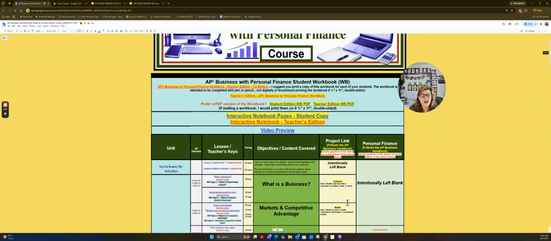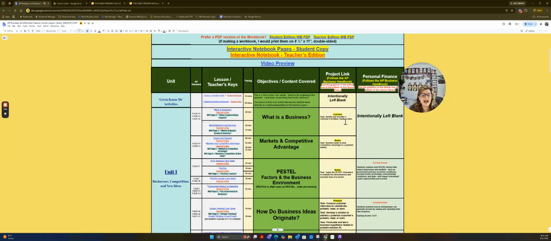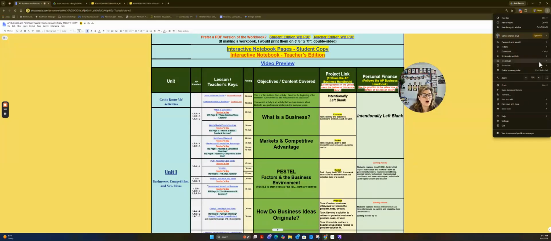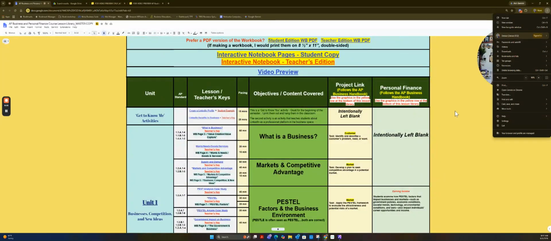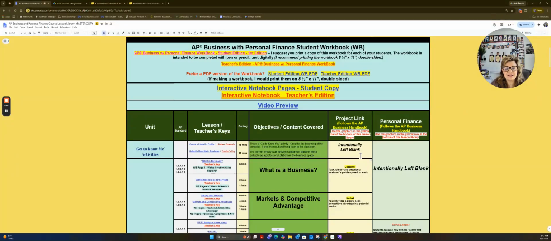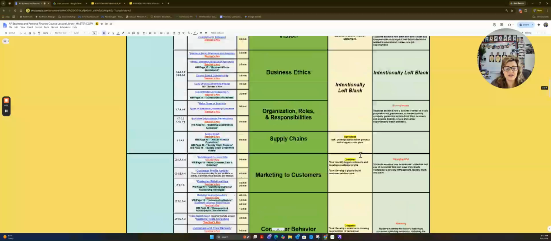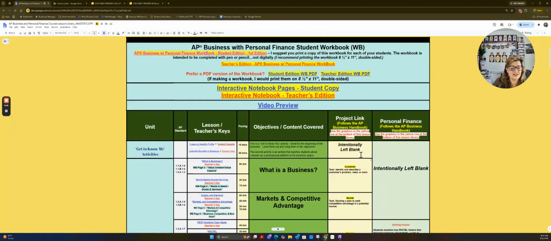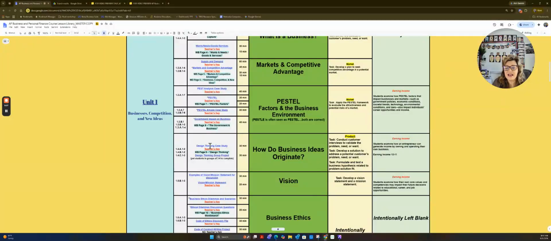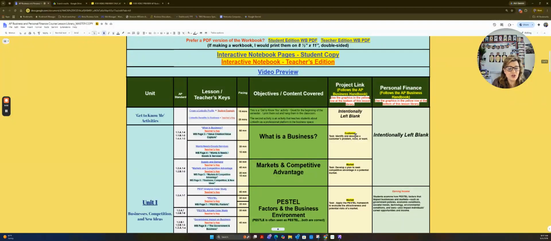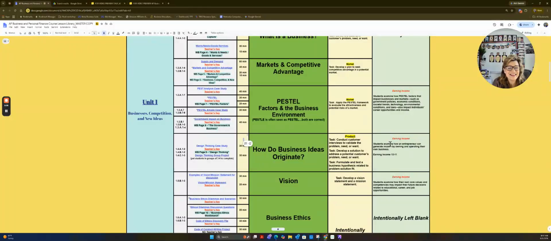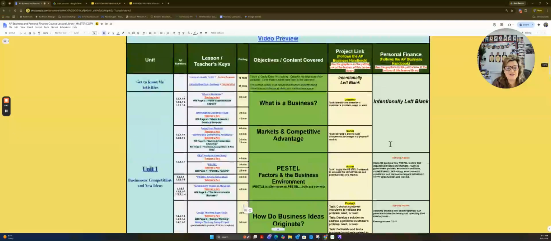So that first concept here is a customer component. I highly recommend that you tell your students that when they are identifying and describing a customer's problem, need, or want, that it's something that they can be really passionate about, because that is the same project that they're going to be using throughout the entire course, because you are connecting to that project. So once again, these are the project links that are going to be sent through your learning management system, pacing suggestions, subunits, link to the project, and there's also a link to the personal financial advisor for reflections as the students are learning these very important concepts.